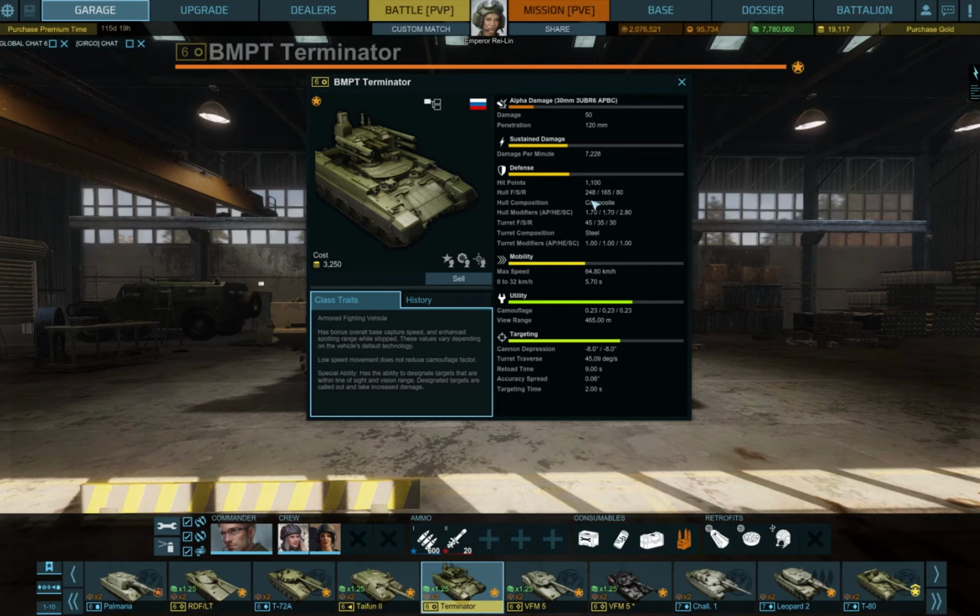Just looking at the numbers. Now the turret has pretty much no armor, 45, 35, and 30, and the modifiers are all 1, so that's what you get on the turret. But as I mentioned, all these turrets do is take half damage from pretty much any damage you shoot at them. They're just unmanned, so they don't take full damage.